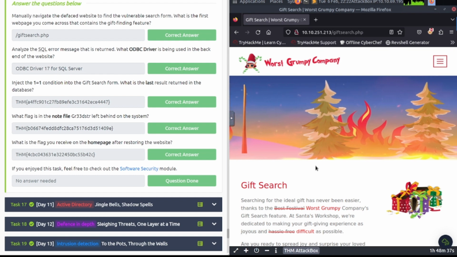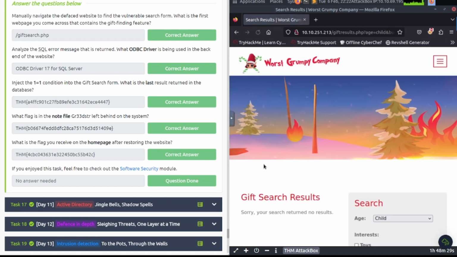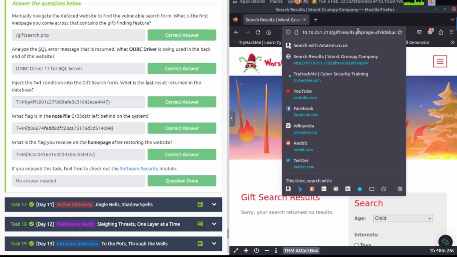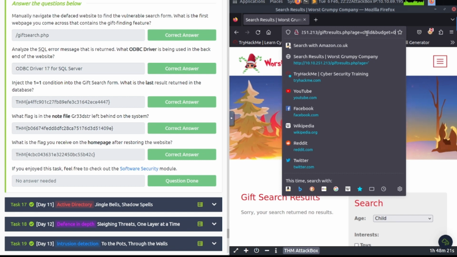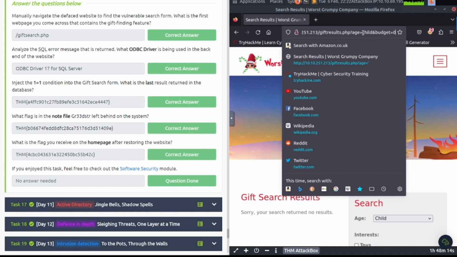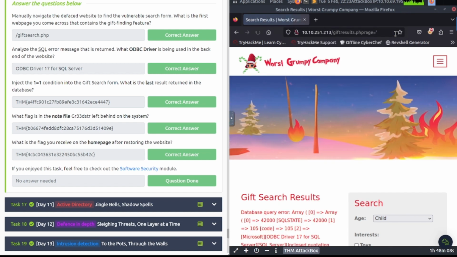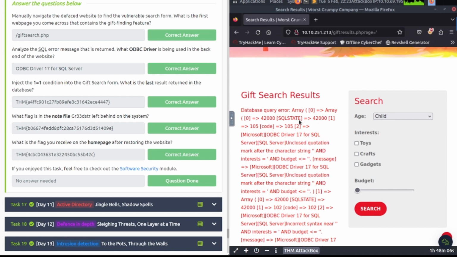It says giftsearch.php. Scrolling down here, this looks pretty neat. It says search, age, child, yada, yada, yada. Okay, well, let's just click the search button and see what it does. And then you just read up here, you can see the actual output of what it looks like, right? So these are what we're going to manipulate. These are parameters: age equals child and budget equals 0, right? So what I'm going to do is delete this out of here, and I'm just going to put in a single quote, see what it does. All right, and there we go. It threw us a big error. So make sure to put giftresults.php as the answer to that one.